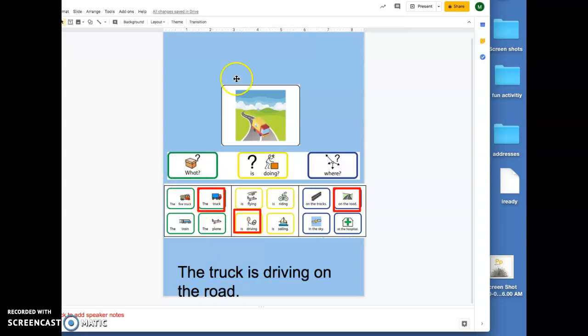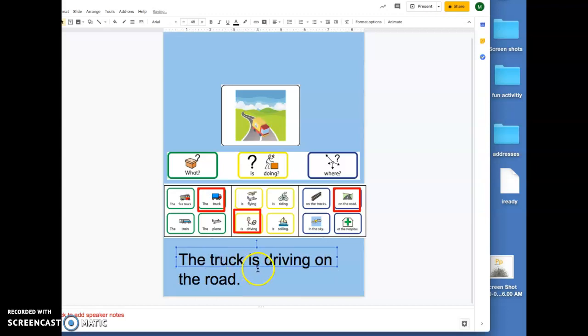So with us looking at the picture and talking about it, we're able to come up with our sentence. And you guys have the visuals to help you. So what you're going to do now, you're going to complete this activity. It might be a different picture, but it will still be the what is it doing, and where. And you can type the sentence in, but I also want you to write the sentence in your notebook, take a picture, and upload it, please.